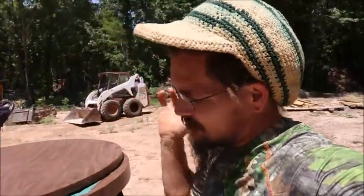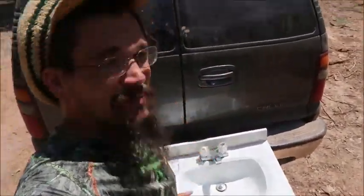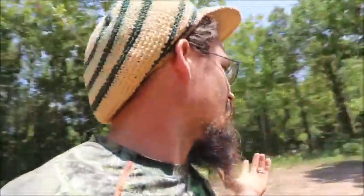$25. The guy said. I figured he was shooting at least 100. I've talked to him before, and he was kind of up there on some prices. Maybe he knows I ain't gonna pay up there prices right now. But he says, yeah, $25 is a pretty good deal. I said, oh, okay. So we took it. But we got all that, and the kitchen sink. Okay, it's a bathroom sink actually. But I figure, hey, if I build some guest house, a $2 sink will come in handy. It's there. We'll put it together, put it to good use.